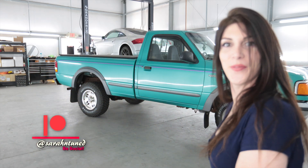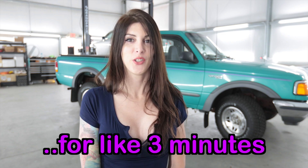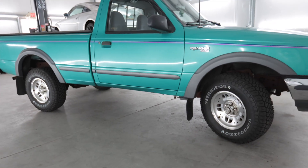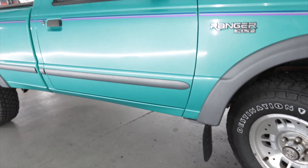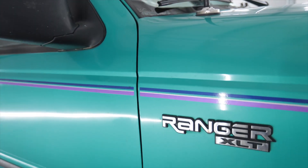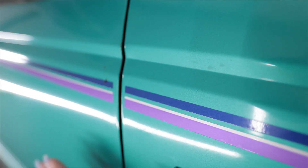Hello, people of the internet. Today I'm going to be working on that Ranger over there, and no, I'm not going to be ripping the truck off its frame just yet. If you're new and wondering what I'm talking about, up above my head is a link to the video where I hauled that thing out of New Hampshire and drove it cross country 2,700 miles. Before I separate the cab and bed from the frame for the restoration, I want to see just how nice I can get this factory paint looking because it's in great shape.